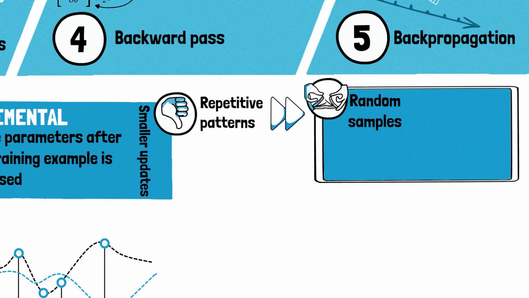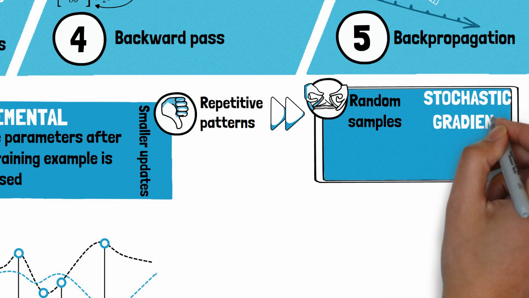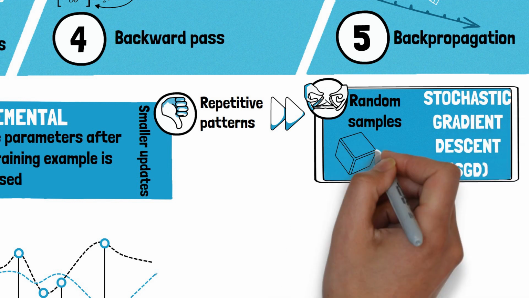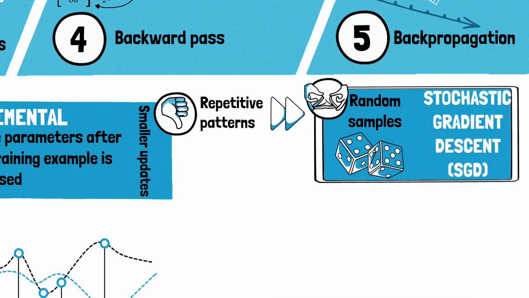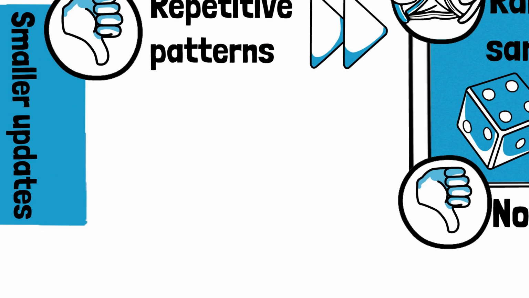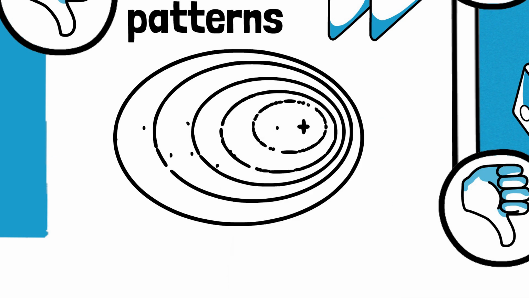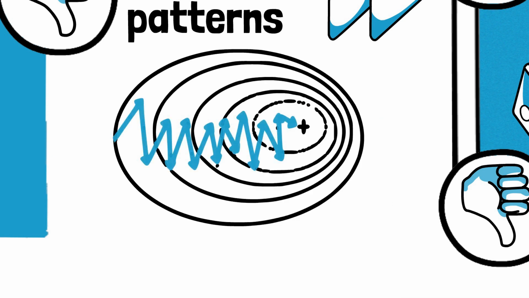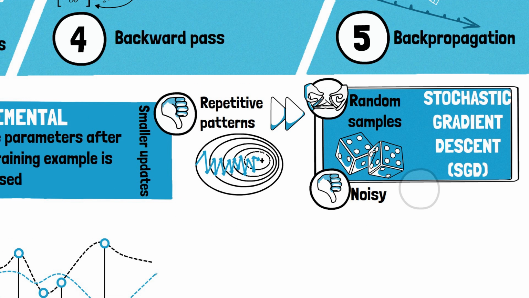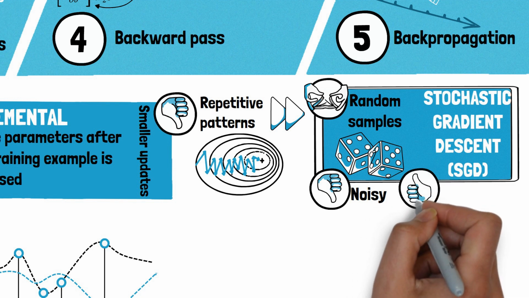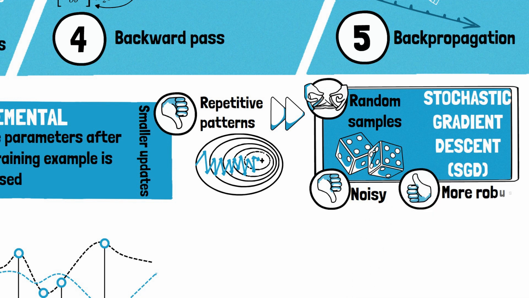This method of random selection and update helps prevent cyclic update patterns and is known as stochastic gradient descent, with stochastic referring to the random selection of training instances. The frequent updates of stochastic gradient descent introduce a lot of noise into the learning process, which means it may take longer to converge to a solution and the path to convergence can appear erratic.